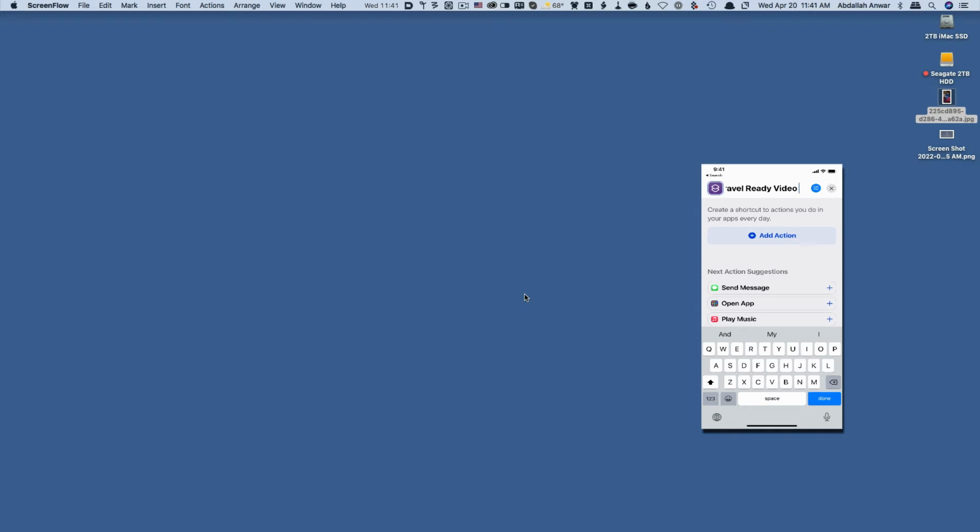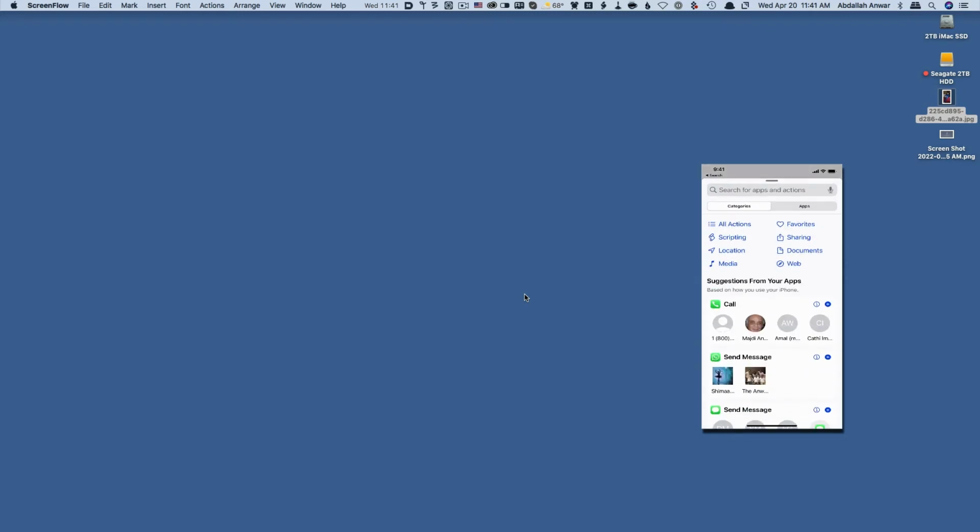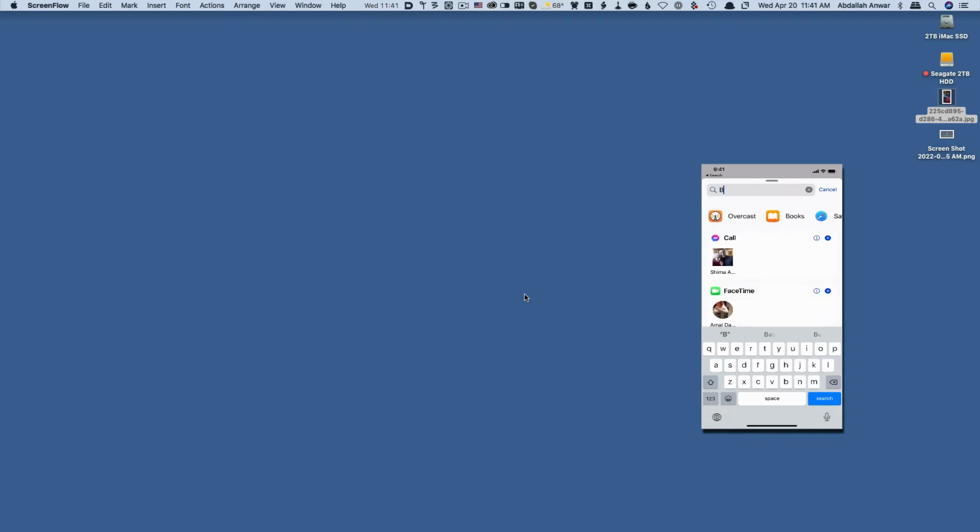We're going to type battery as the first category that we're going to look into. Here, I'm going to say set low power mode.